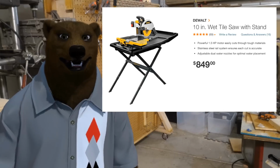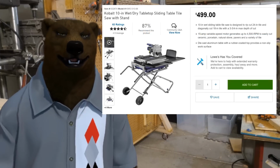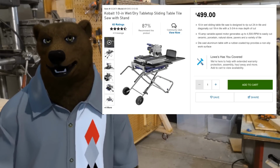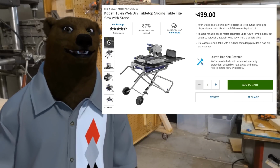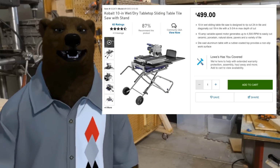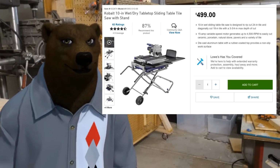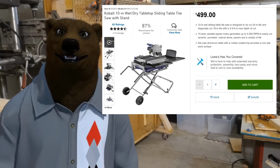But it does come with that deluxe folding TV tray style stand. Now, the one saw I would want to compare this against, I know that a lot of you are going to pop up with, is the Cobalt 10-inch saw. In fact, it's obvious if you look close at this thing, they share some DNA. It's not a complete match, but they're definitely kissing cousins there. I know that Harbor Freight probably doesn't like it when I compare it against stuff other than what they're saying it is. But the reality is, guys, you're going to see it. You're going to know what this thing is. And I know there's a lot of you out there who are big Cobalt fans. I am as well.